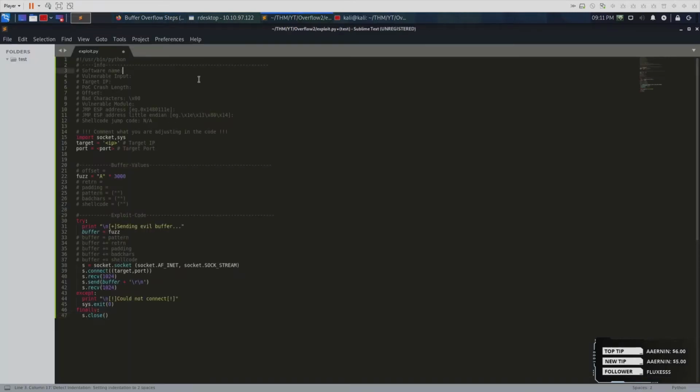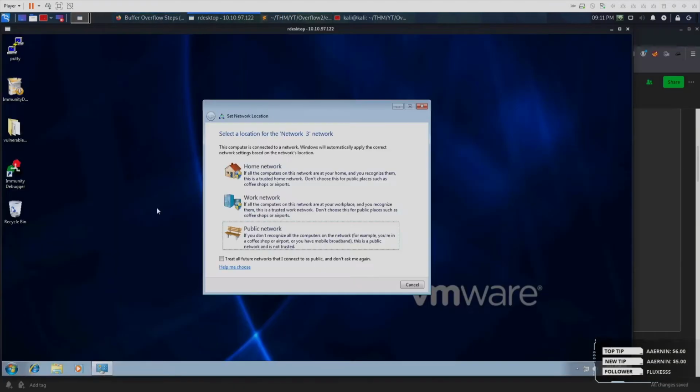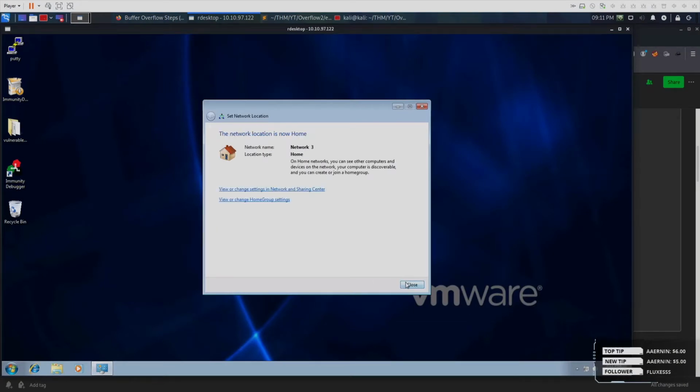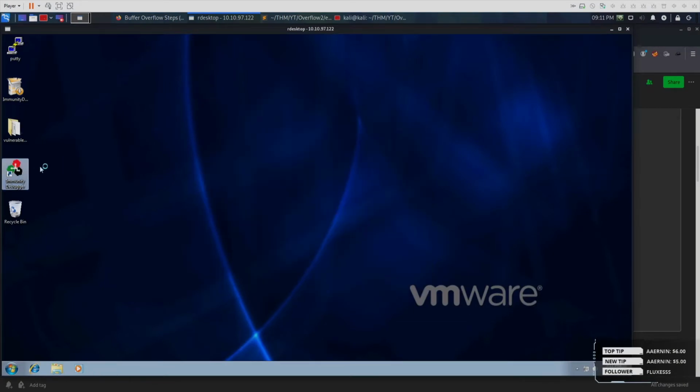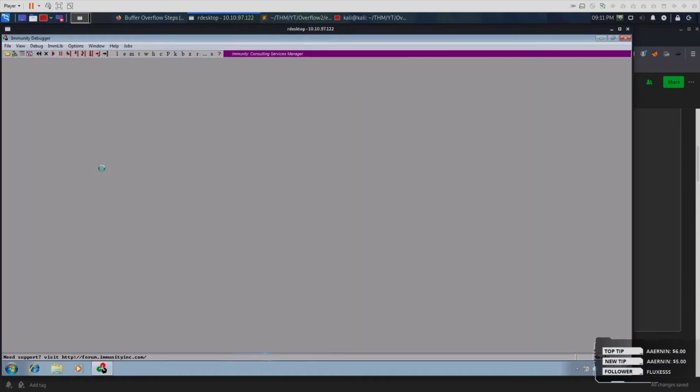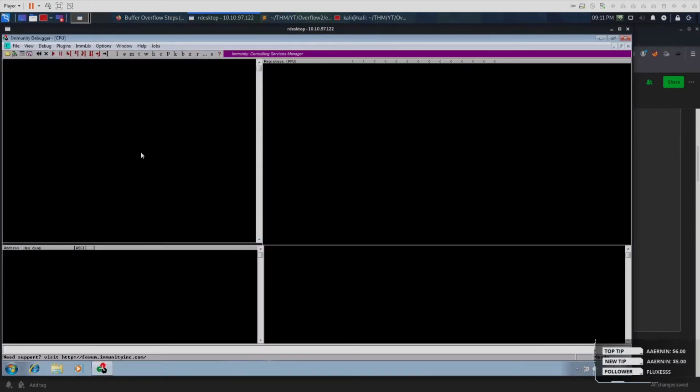So we just have a bunch of info here, things that we should keep track of, and then we've got all our buffer variables that we can edit and change, and then the actual shell code, exploit code itself. So let us go into the Windows machine and start up the application. We're going to start up Immunity Debugger, which is what we're going to use to see the memory values and allow us to find return addresses and things like that.